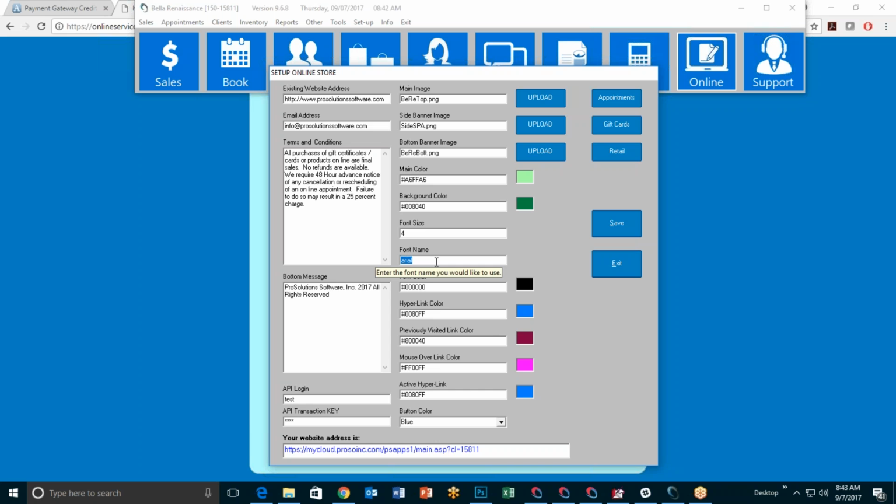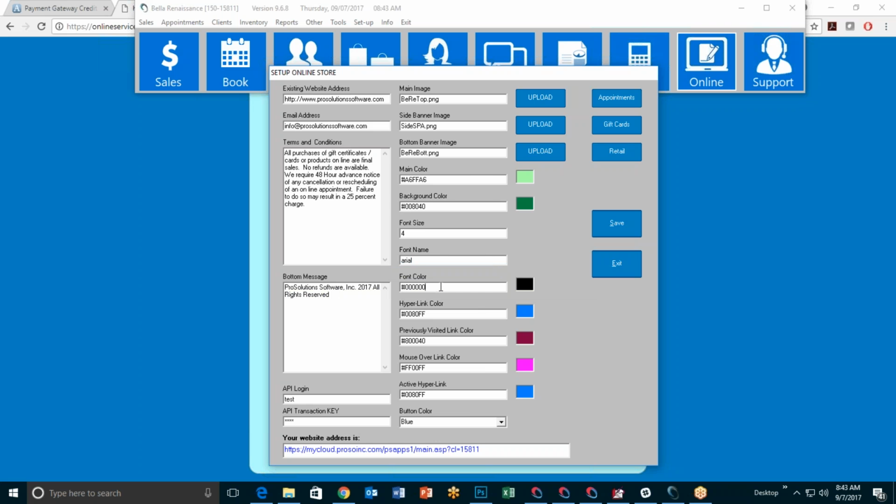Understand, some fonts are extremely difficult to read. Some of them might be very fancy looking, maybe some script or something like that, and that's what you like to go with, and that's fine. You can do that. But again, please remember, your customers are going to be reading this either on a full-size web page or on their smartphone. And if they're doing it on their smartphone, I would highly recommend that you not use something fancy. This is a very small screen.